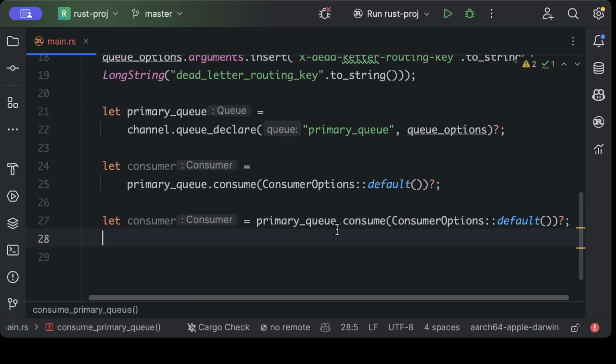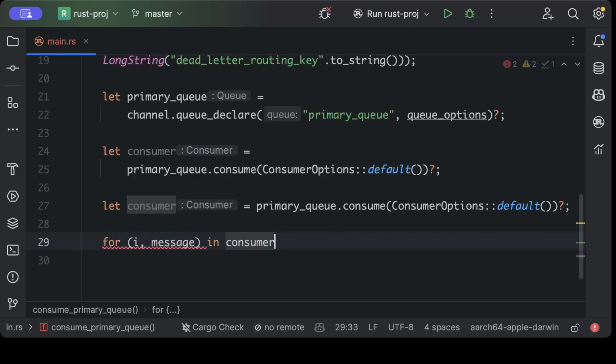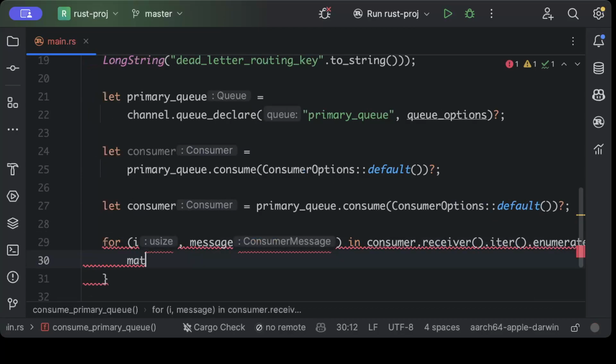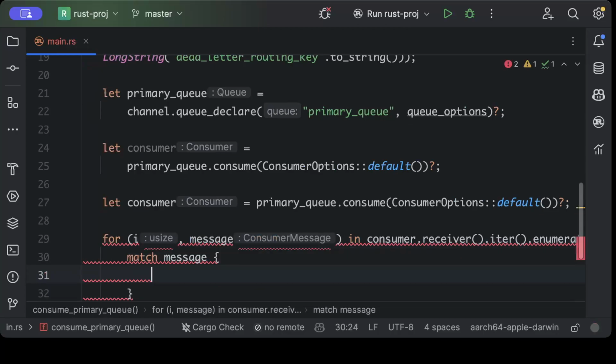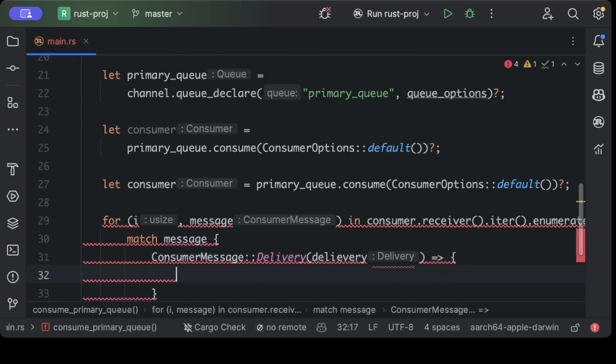So basically we create our consumer, and now we'll just say for i, message in consumer dot receiver dot iter dot enumerate, match message, and here we will say consumer message delivery if it's a delivery message.